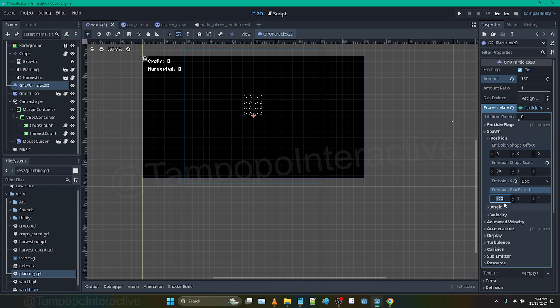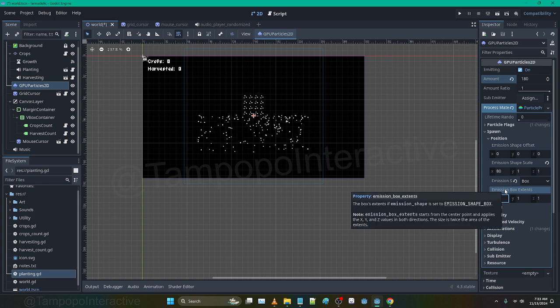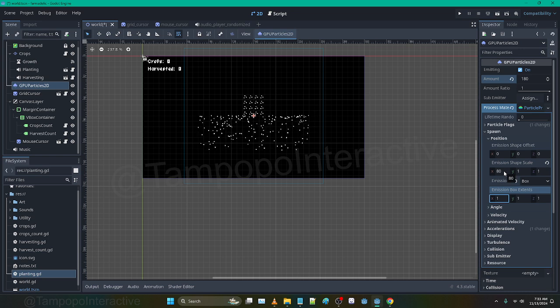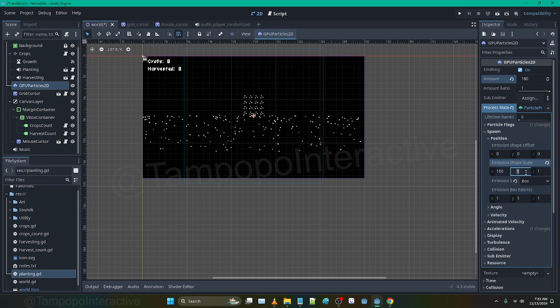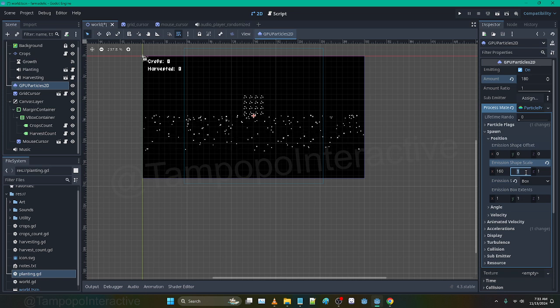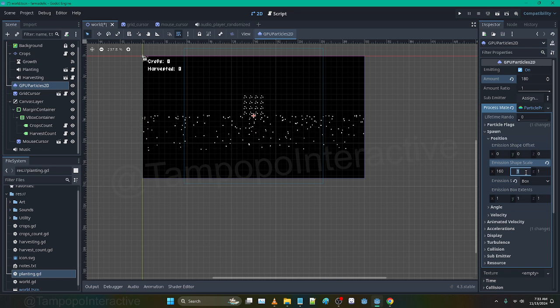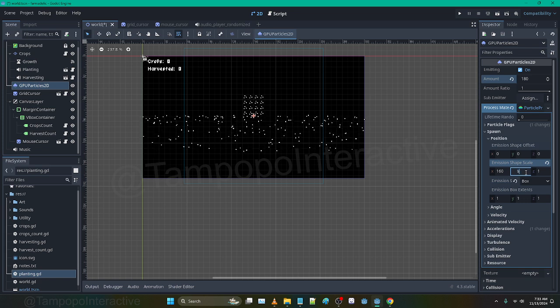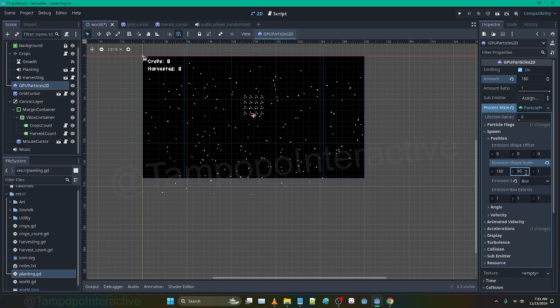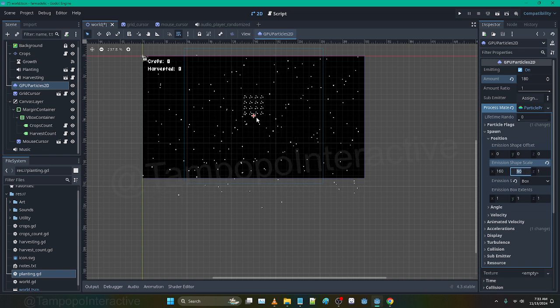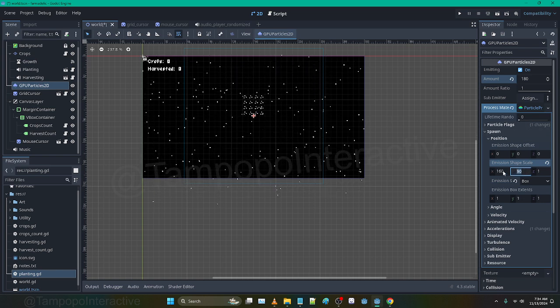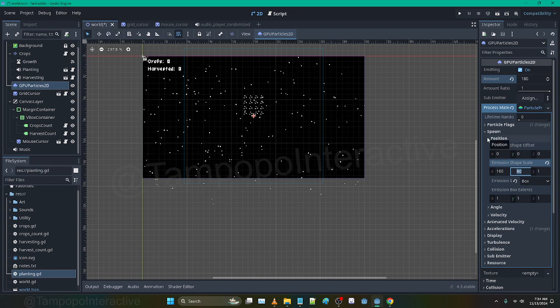Hmm. This will need to be half of the height. Should be what, 90? Well, there you have it. That's easy rain.